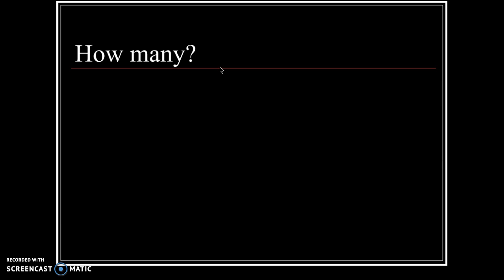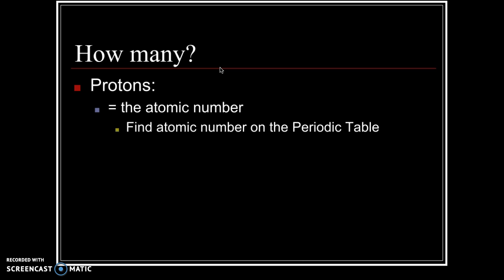So as you're looking at your periodic table, you should be able to find the numbers of protons, electrons, and neutrons fairly easily. So how do we know how many protons there are? Now, protons are equal to the atomic number. And again, that's going to be the top number in each of your element boxes on the periodic table. On my large periodic table on the wall, you'll notice that the kind of blue number in the top right corner. That's the atomic number, and the atomic number tells us how many protons are found in each element.